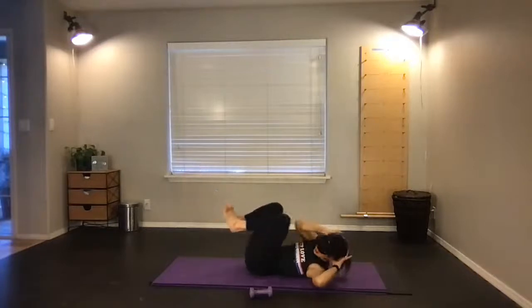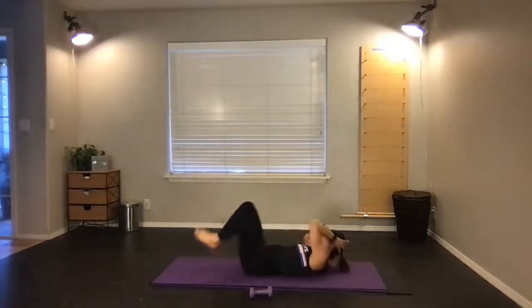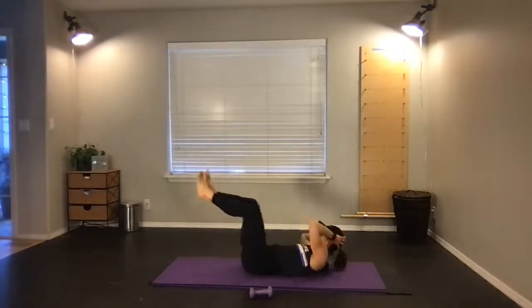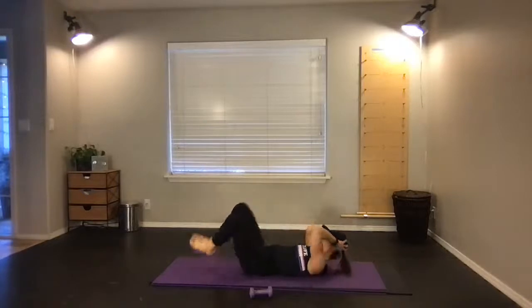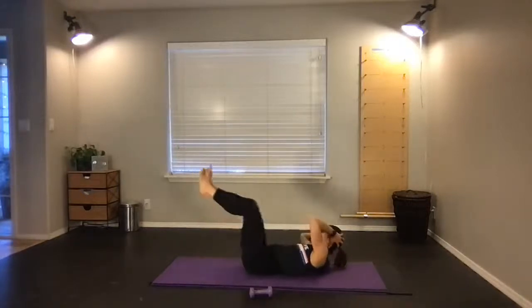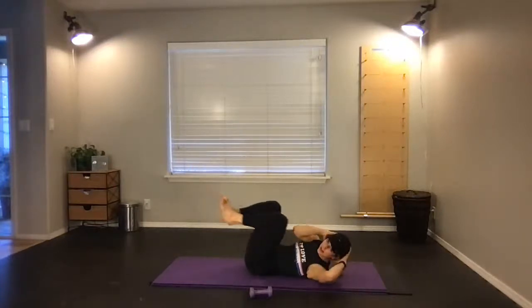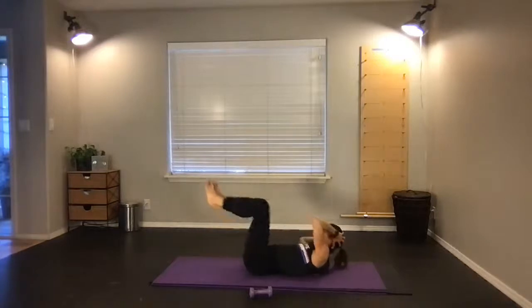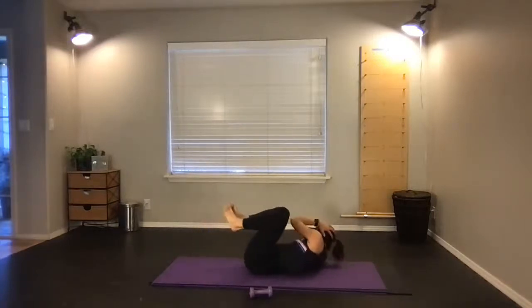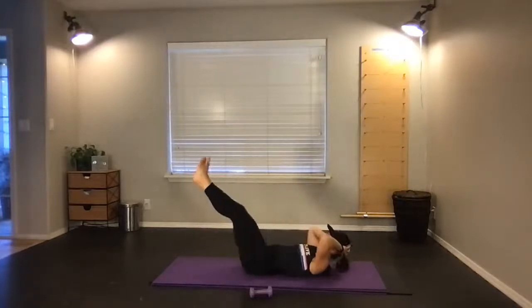Last 8. Then we unwind it. 7, 6. Inner thigh should be getting warm. 4, 3, 2. Last 1. And reverse. Down, out, down, out.